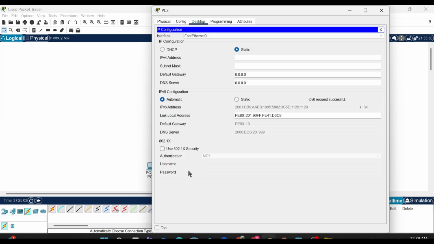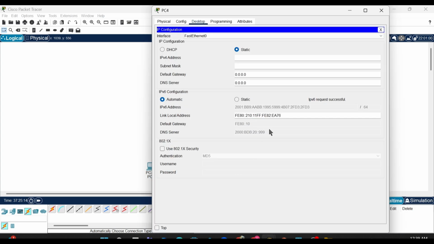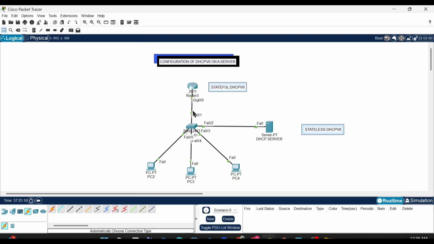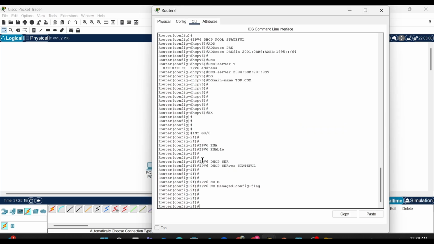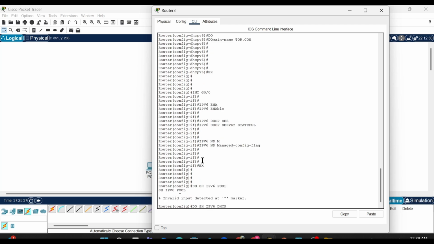Let's also go and check from this host device. As you can also see, we have our DNS server here, and we also have our global unicast address and our link local address, and we have the same over here. Now let's head over to our router and try to troubleshoot what we just did. So do show IPv6 DHCP pool.